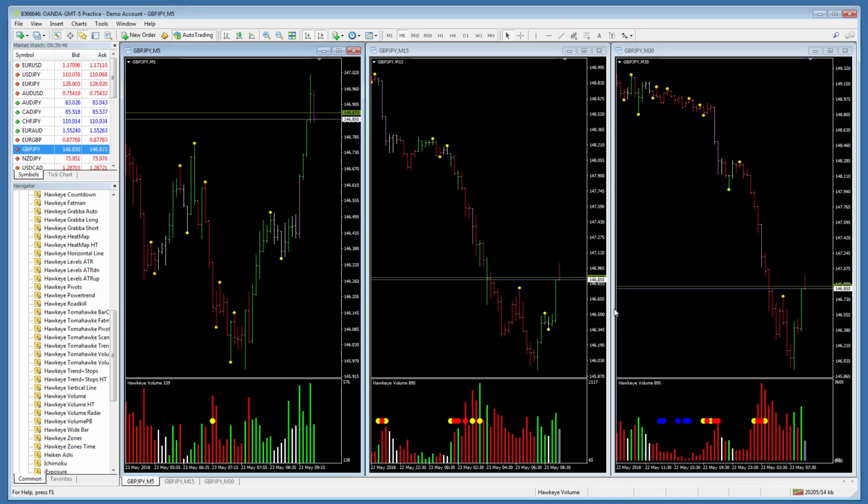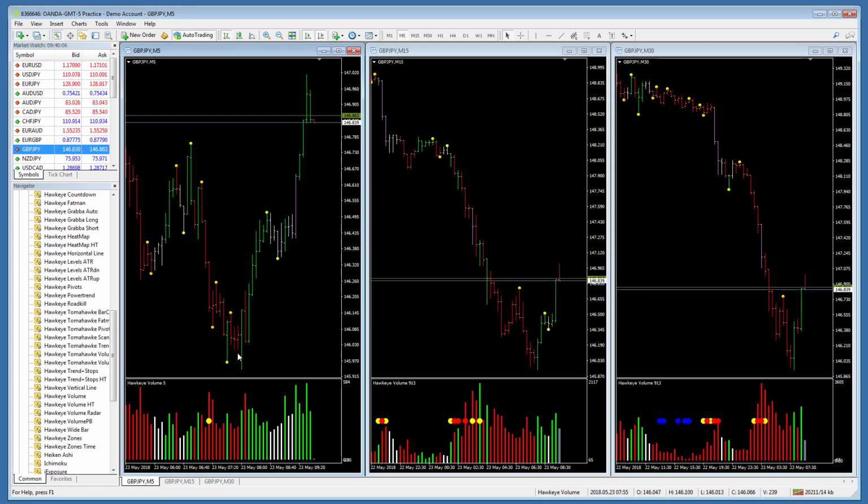Hawkeye Volume shows you the build of volume over a specific time frame, and we're looking only at volume here. So you can see the volume, the price bars are colored the same color as the volume. Whenever you see volume coming in at a specific price point, it gives you a real clear understanding and a heads up of the directional intent of price, where the buyers are coming in and why they're coming at this level. Very attractive for the pound. And so you can see that the low pivots are going to be pushing the price up. These high pivots are going to be pushing the price down.